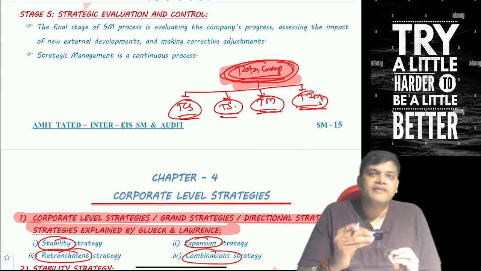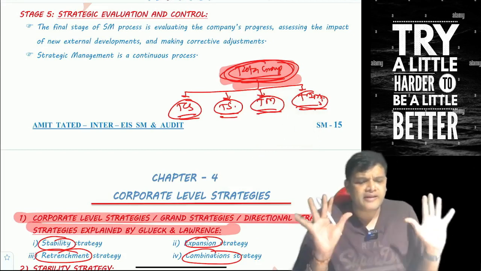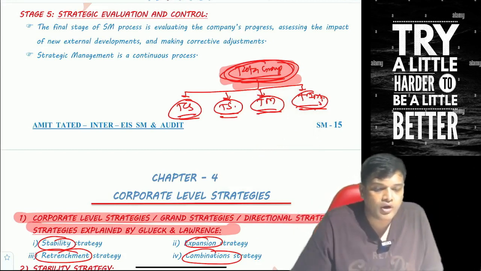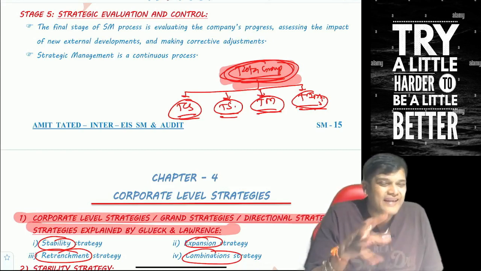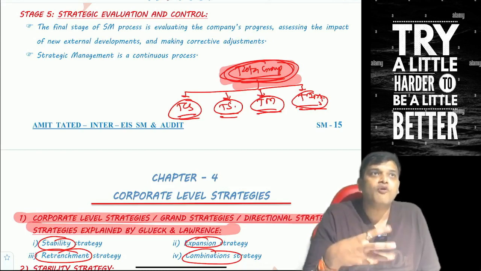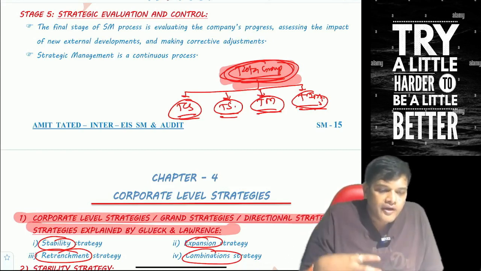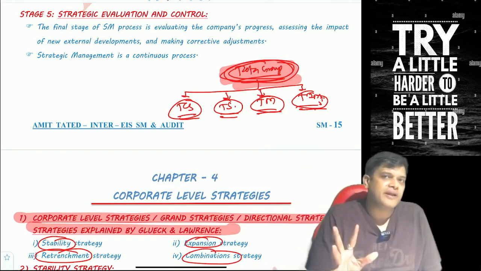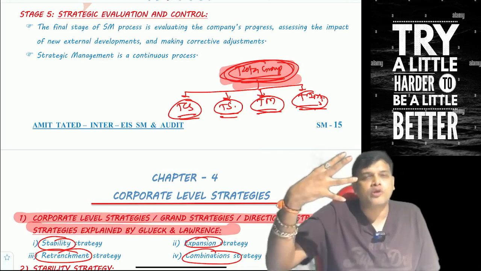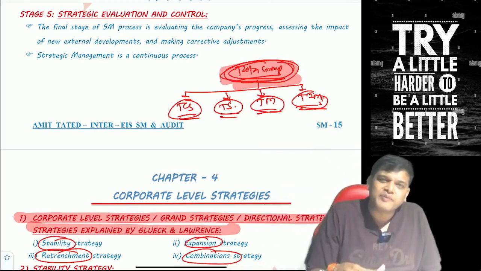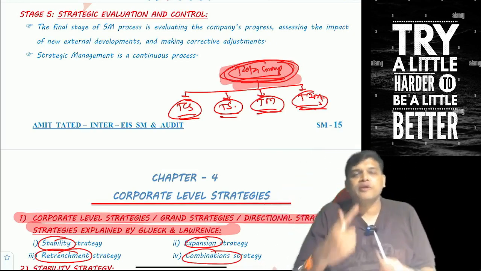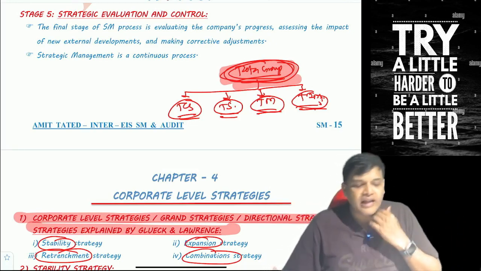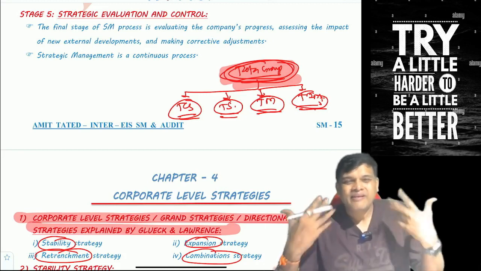So Tata Group can decide on 4 things. One is stability, not doing anything. But please make sure, it is not that it is doing nothing. It is waiting for some things to happen. That is nothing but stability. Second is expansion, I want growth. Retrenchment: my decline phase started and I want to reverse my decline phase. And the last concept is combination.